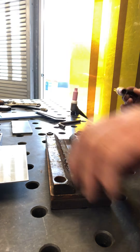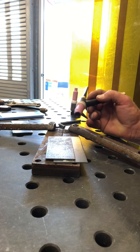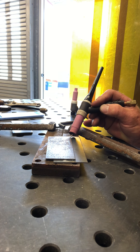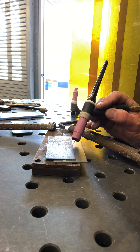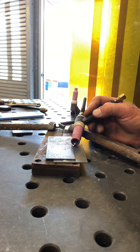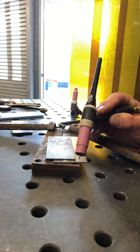The next easiest joint would have been the lap joint. On the lap joint, again, you always have to have them on this fixture. If they're not on this fixture, your chance of success is really diminished. Again, lay the torch on its side, lift up, and then just super close — just like that. Boom, boom. You can use filler, but you don't necessarily have to. If you have to stop, lay it back on its side, start the torch, lift up, and away you go. Always super, super close.